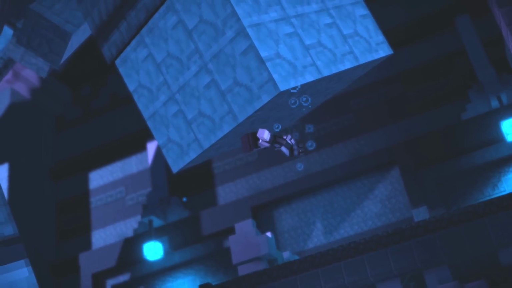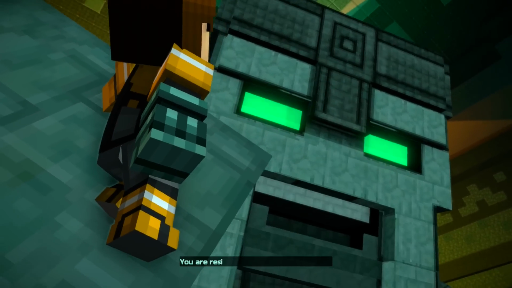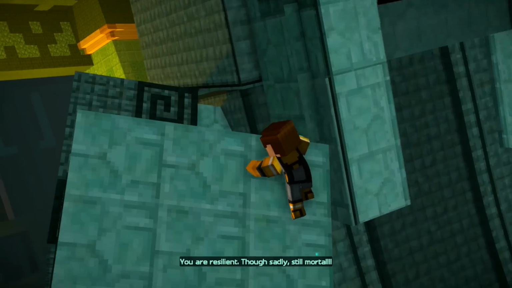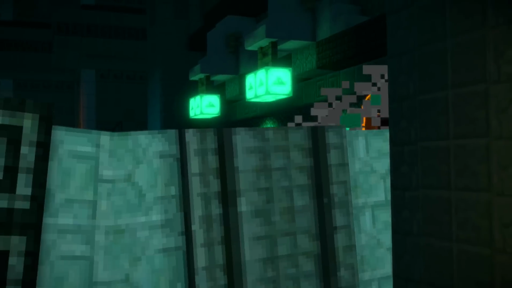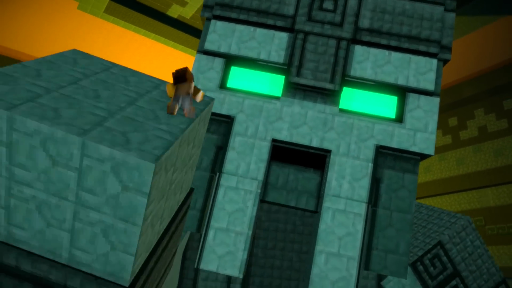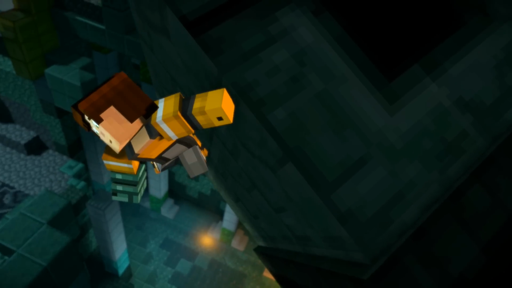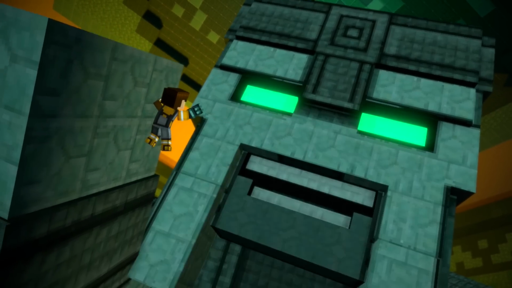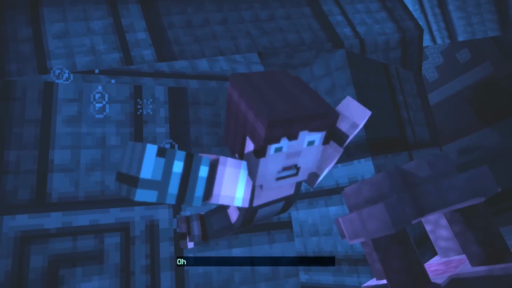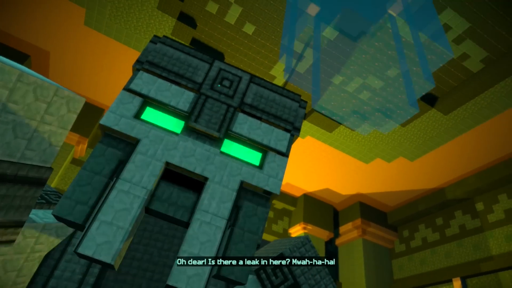Oh, not to run, but maybe to swim. It looks like I'm facing it. Resilient, though sadly still mortal. No, don't crush me against the wall. Making him destroy his own palace. So it looks like I probably need to get to the back of his head, don't I? That's where I destroyed the little one. And I'm assuming it's going to be the same with these big ones. Because remember, this is just one of them. But there were more. Is there a leak in here?